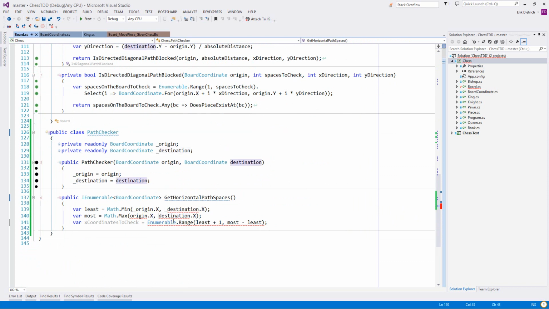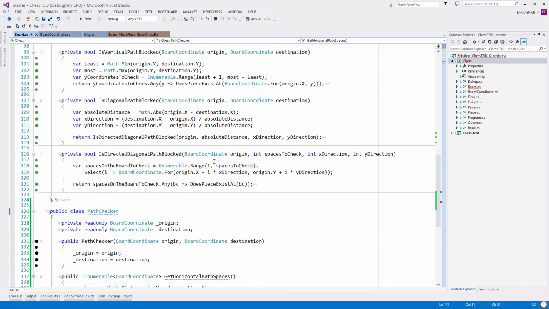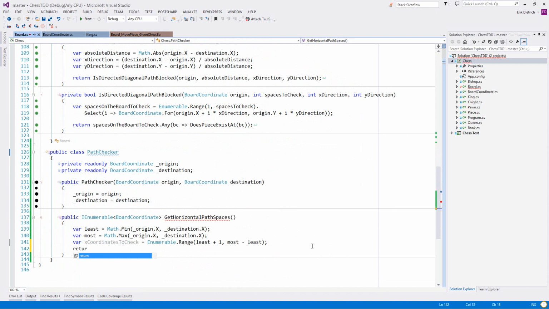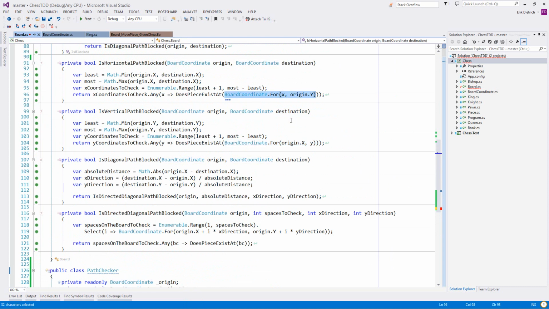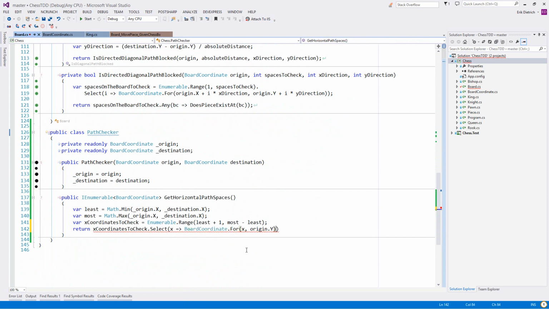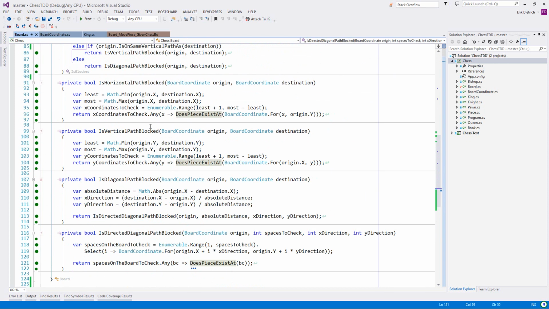So what I'm doing is I'm saying, okay, this does piece exist at is happening at the end of each of these methods. And what we're doing is iterating through an enumerated sequence of board coordinates and then repeatedly calling does piece exist at on each of them. So what if instead of doing everything in these methods, we just got right up to that point where we have that enumeration of coordinates? And that's what I'm doing here. I can't do a straight extract and just take this method and slap it on the new class because I'm not doing quite the same thing. What I'm doing instead is taking the first several lines of it and returning what it returns to get to that point. And you'll see a better illustration here in a second.